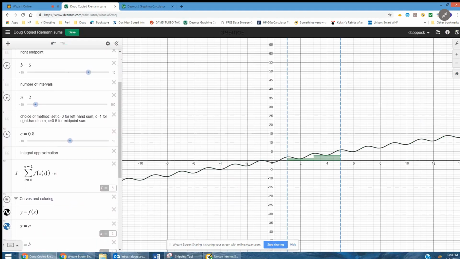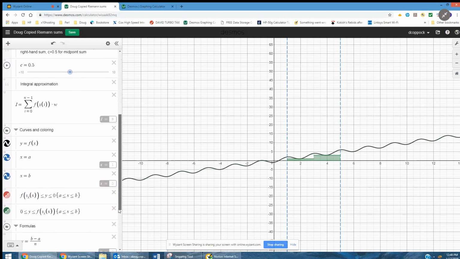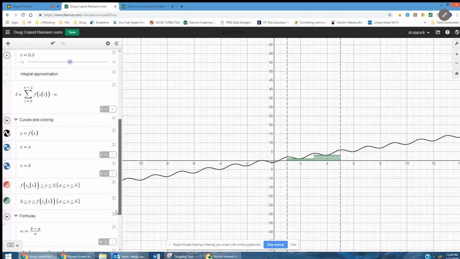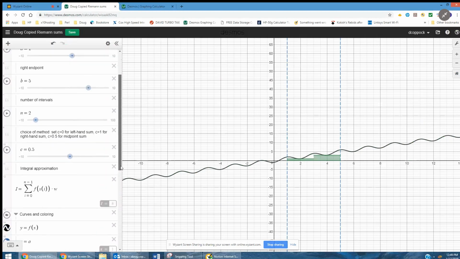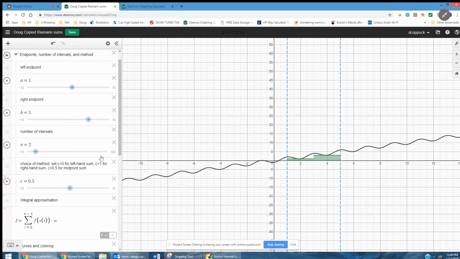And we can see that this is a formula for the sum of the areas of those rectangles, where f of s sub i is the height of each rectangle, and w is the width, which we've already seen is 2, and there's the answer of 8. No, they didn't actually calculate the exact area. But if I increase the number of rectangles, you can see that as the number of rectangles gets bigger and bigger, we're getting closer and closer to the area under the curve. And so it looks like 12 might be what the real answer is.